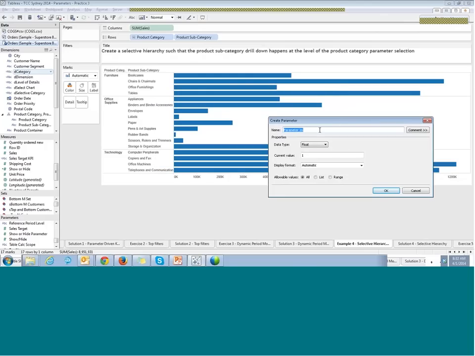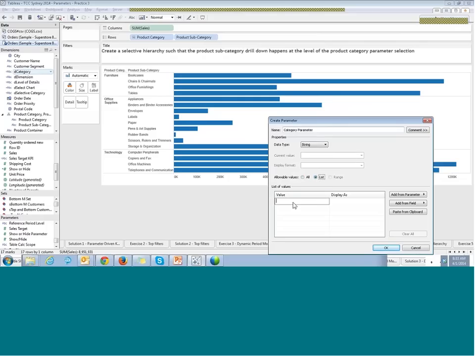So let's call this category parameter. So the data type will be a string, and I'm going to define a list for this. Okay, so I have furniture, office supplies, technology.